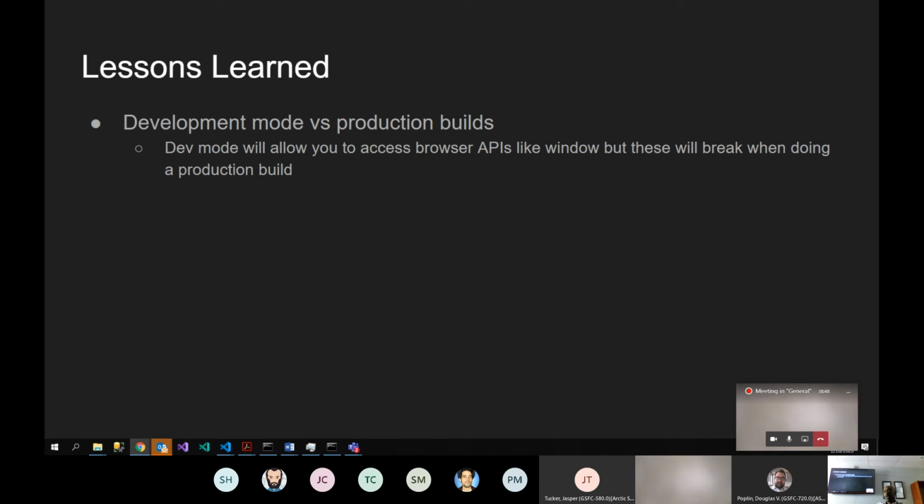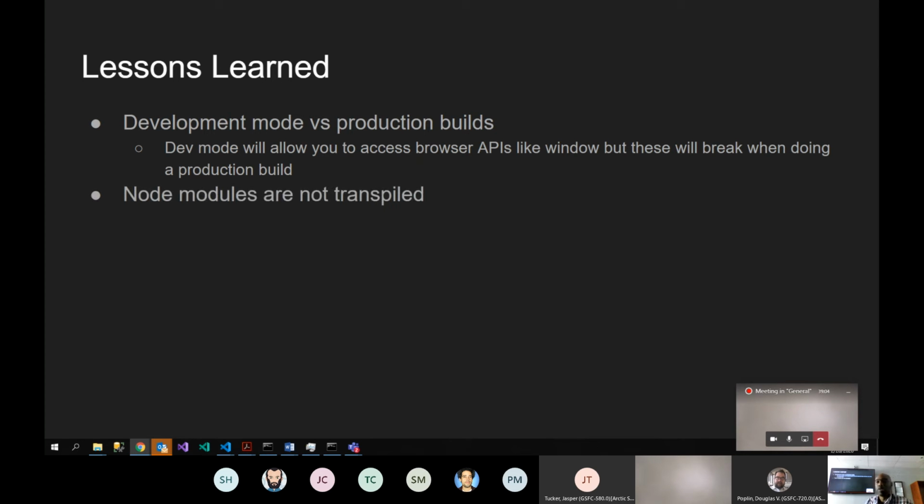But when you're in dev mode, it's kind of cheating a little bit because you need that fast inner loop cycle, you know what I mean? So it's pushing stuff down to your browser and rendering some of the stuff there. So that's one of the gotchas to be aware of: the difference between development mode and production builds.